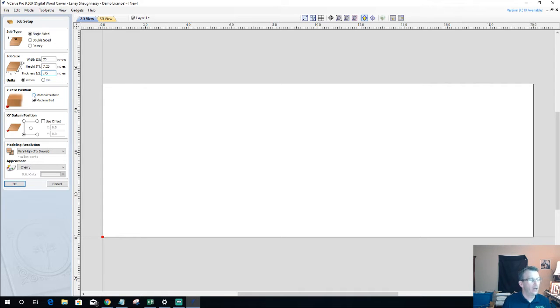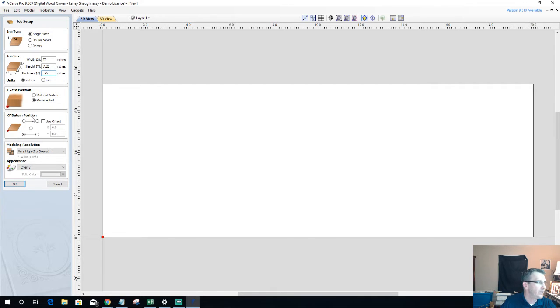So I will be touching off on the base of that jig, the MDF, which is a representation of the bottom of the material, referred to as the machine bed for the Z0 position. However, if you're used to touching off on the material surface, by all means do that. Just for my setup and my jig, I'll be working on the machine bed for the Z0 position.